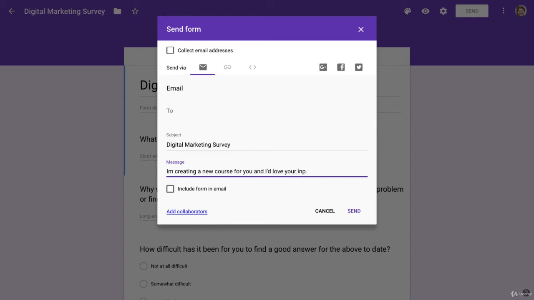So you can see the benefit here is that I'm creating something for them already, and it's going to be a course, so they know what the product is, and it's for them, and I'm just asking for their feedback. And people will happily give their feedback because they want to solve their own problems, and they're going to help you solve their problems. So there's a clear benefit for them is what I'm trying to say.